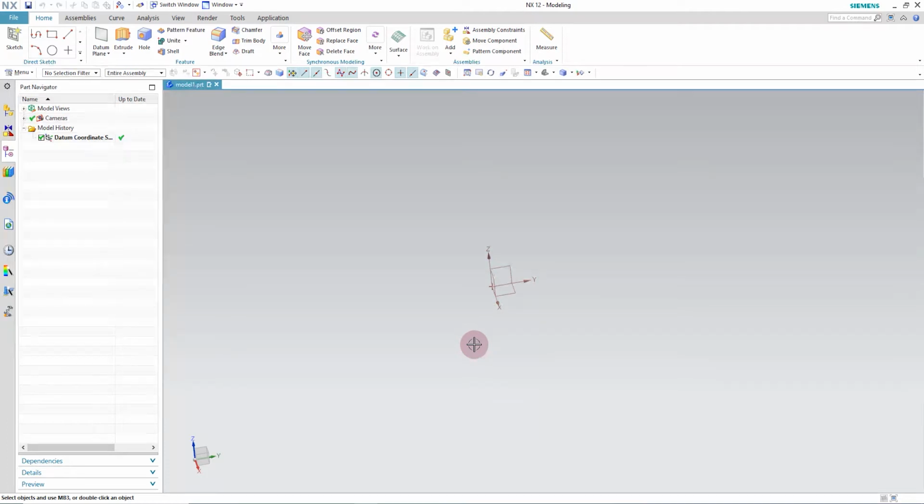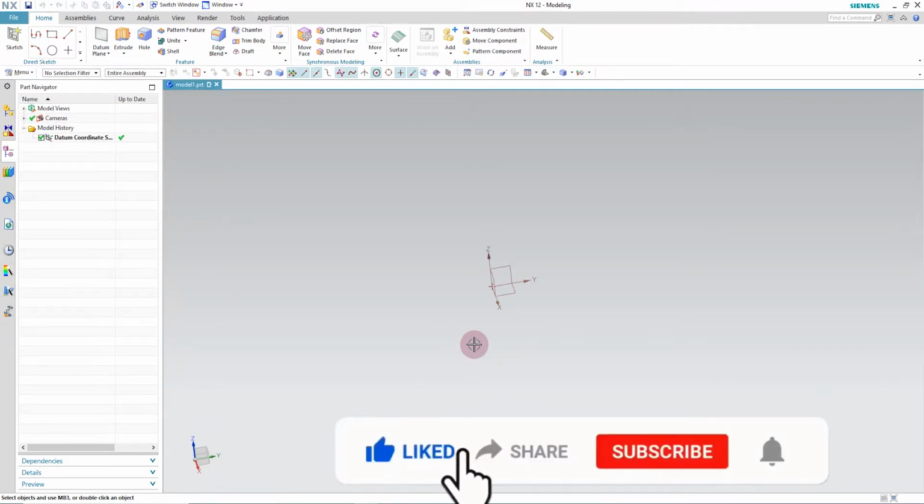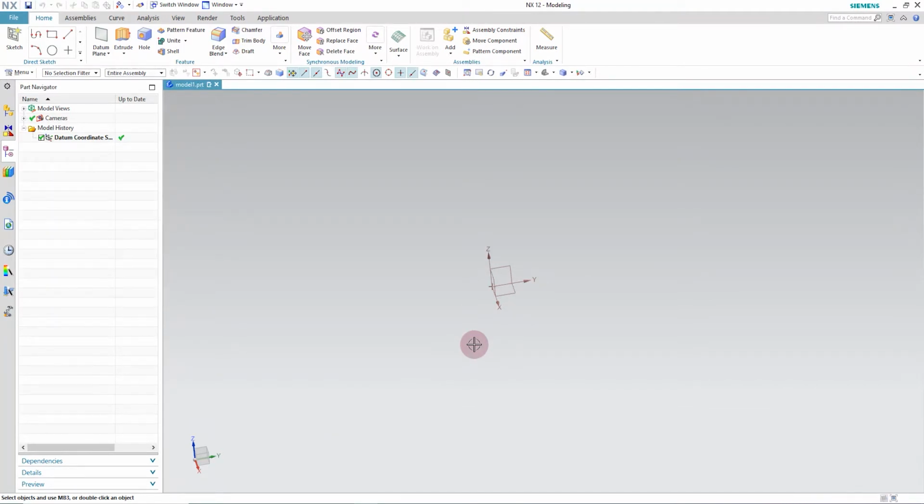So in this video tutorial I'm going to show you how you can design a wooden joint. I'm going to start with a very basic joint, which is going to be a mortise and tenon joint, and this is going to be a very easy tutorial so that beginners can follow this video along.